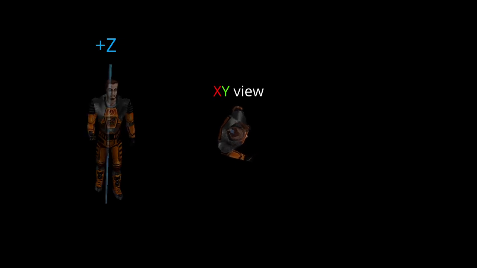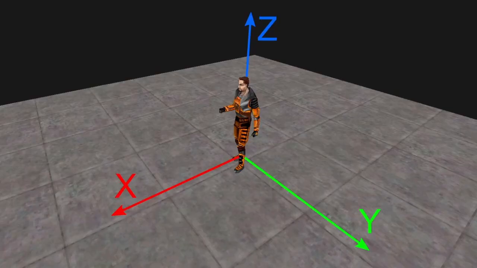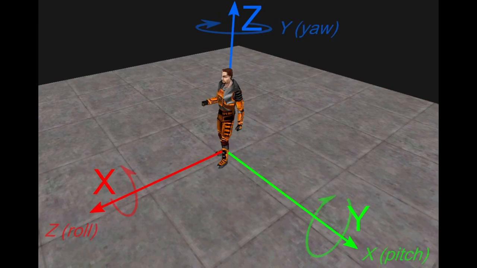Let's take yaw as an example. In Quake and Half-Life, yaw is the rotation about the Z-axis. You can imagine it as some sort of invisible spear that stabs the entity, and by rotating itself, it rotates the entity too. Now, remember how I said that Z is up? Well, yaw by definition is the rotation about the up axis, at least I think. Pitch is the rotation about the side axis, in this case the left one, and roll is about the front axis.